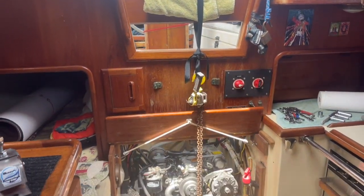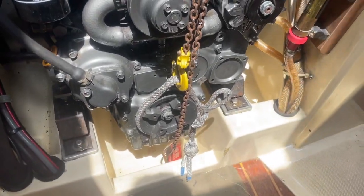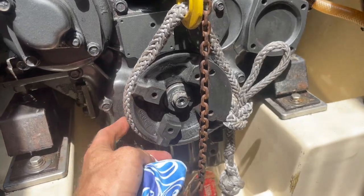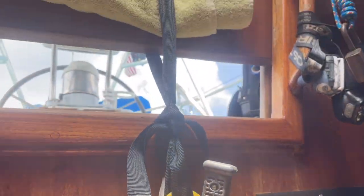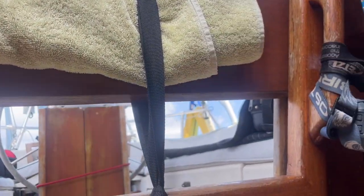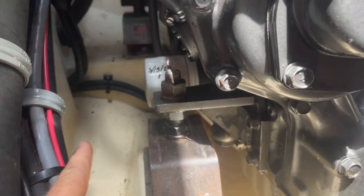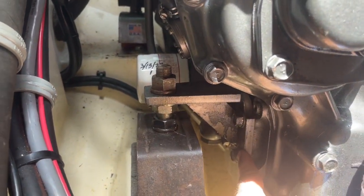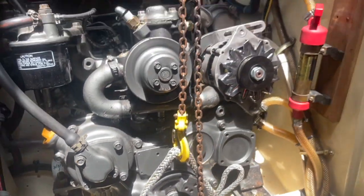So here, check it out. This is my new system for lifting up the forward part of the engine here. I've just got this Dyneema rigged around the crank down here, the come-along follows up, and then using one of my slat boards, I've got it positioned in here with the towel. I'm not too worried about this teak because the teak is very, very strong. And I'm only going to be lifting it up. I have to take the pressure off of these guys here so that I can pop these without having the engine fall back forward and ruin my other mounts. So that's the process here.